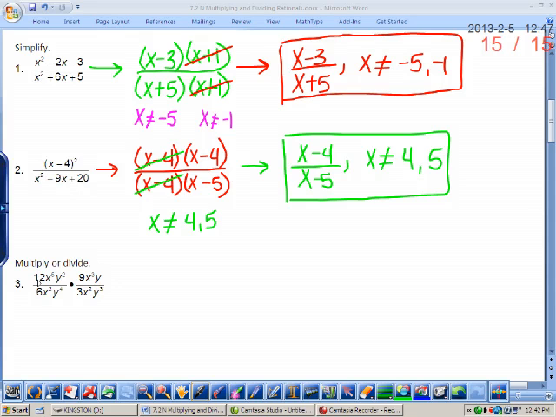Okay? So on number 3, we have nothing being added or subtracted together. So instead, we can approach this like we have in the past. We can simplify each fraction and then multiply. You don't have to follow our special rules here because every single part of this is a factor. 12 is a factor, x to the 5th is a factor, y squared is a factor. So let's stop here for a moment. What are the restrictions on our variables? What can x and y not equal? 0.